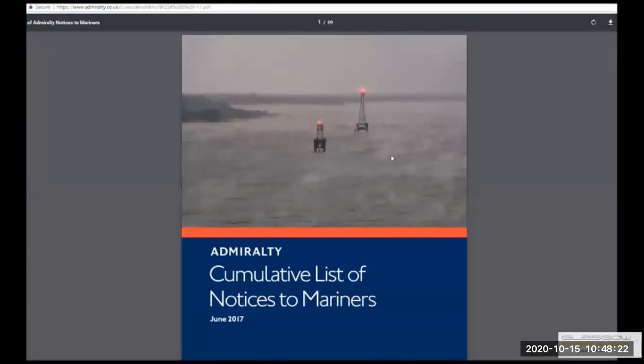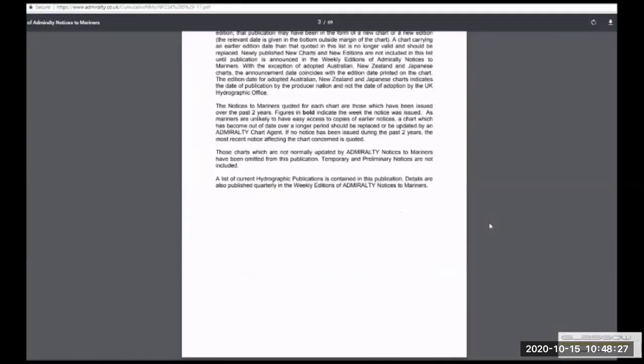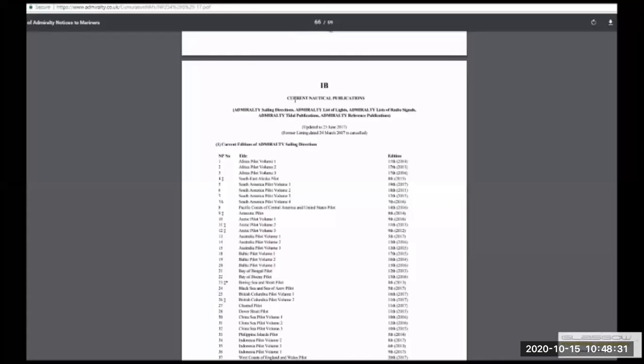This is how the cumulative notice to mariners looks, first part. And these are all the chart editions, current nautical publications, editions of the latest of all publications, sailing directions.